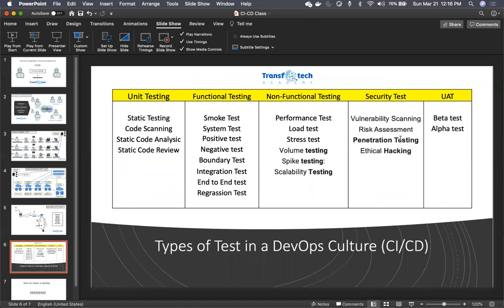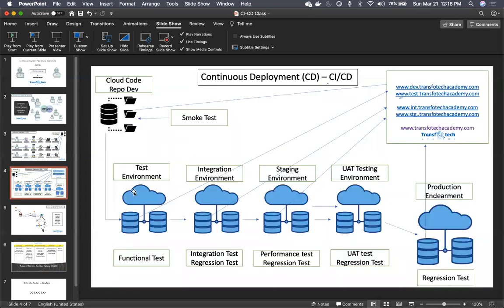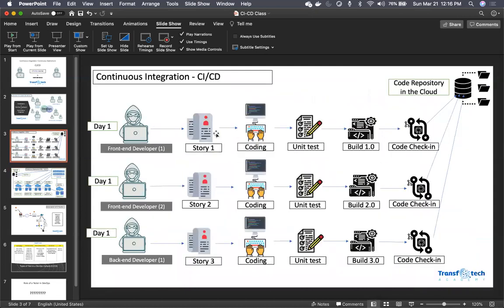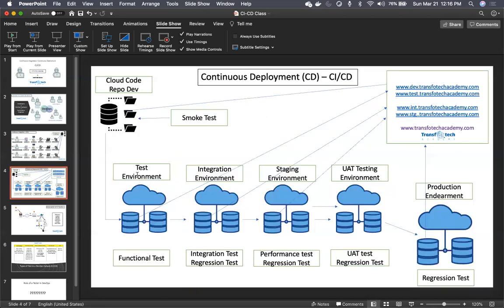So penetration testers and ethical hackers are needed once you submit it to production, right? Once you and the developer are done with the code and you have done testing, it goes to the initial code repository, and from there you go through the test environment, integration, staging, UAT. Why do you go through different environments?